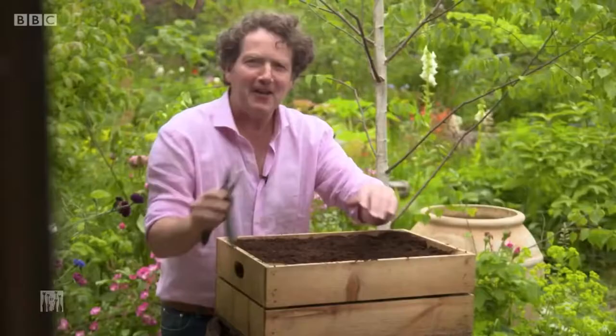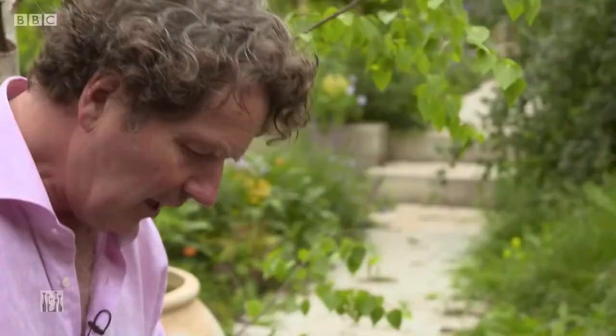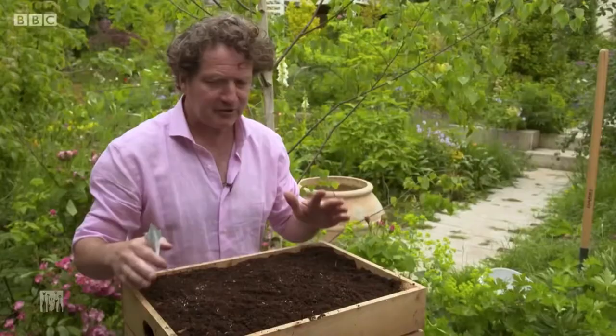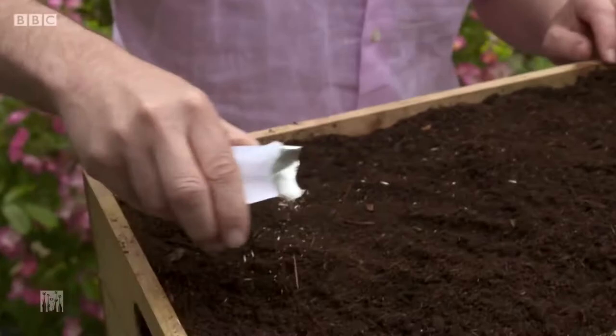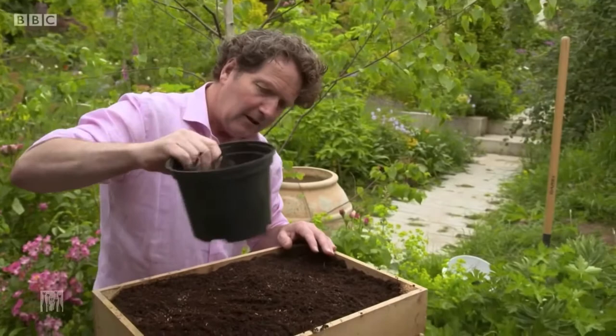One of the most creative parts of gardening, I always feel, is sowing plants from seed. It's just magical, really, that these tiny seeds will produce really beautiful flowers. So I'm using a wildflower mix of seed. I'm doing it in a crate because I'm going to surprise my mum, who's living just in the city with a balcony for a garden. If you were sowing directly into the ground, you'd rake them in very, very lightly. And I've put more of the compost in this plastic pot and I give it a dusting.